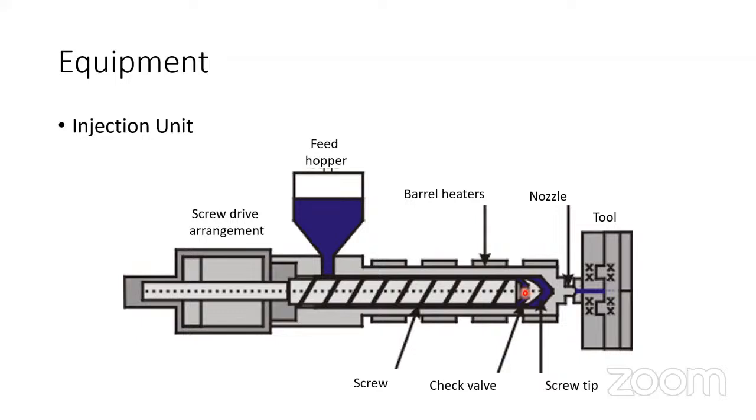You know the function of the screw valve. You know the function of the screw tip. You know the function of heaters. The barrel heater will heat the barrel as per what we have set on the panel: lowest at the feed section, middle at the compression section, highest at the metering or melting section, and 5 to 6 degrees less at the nozzle section.